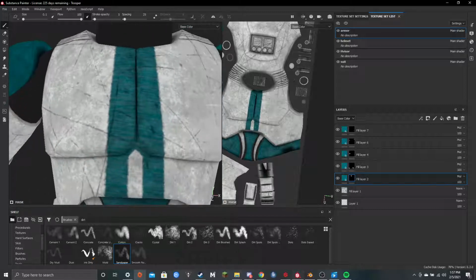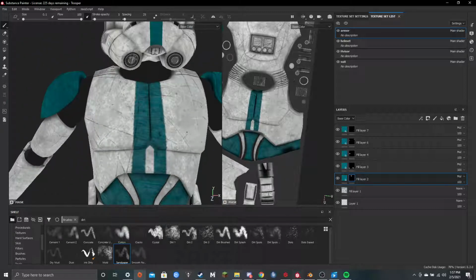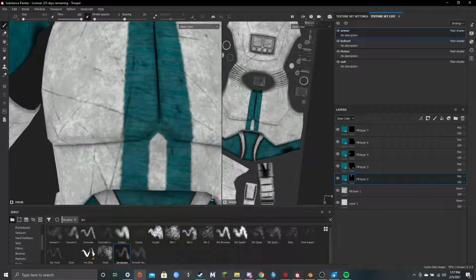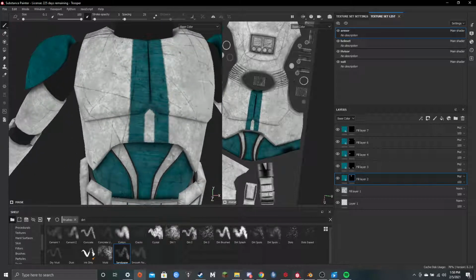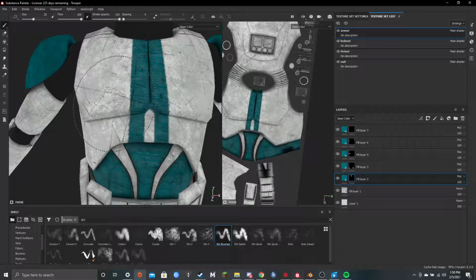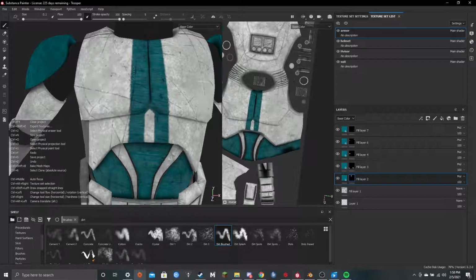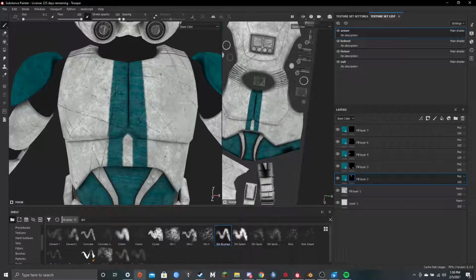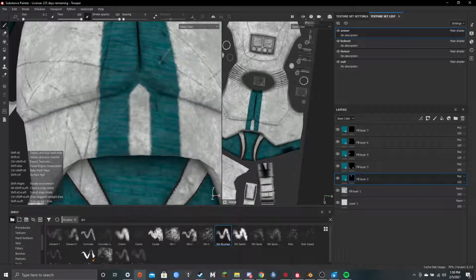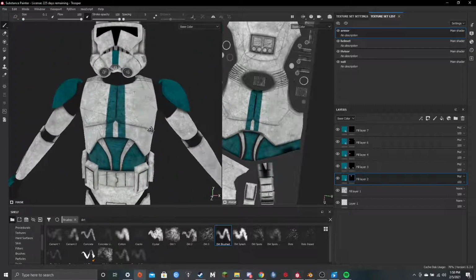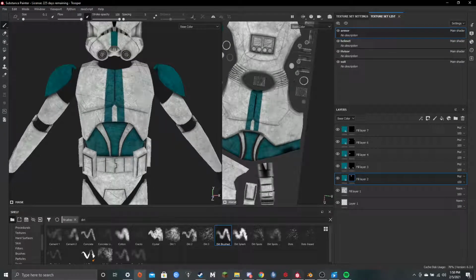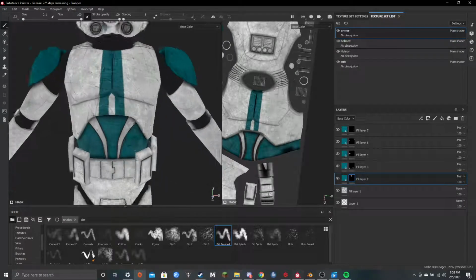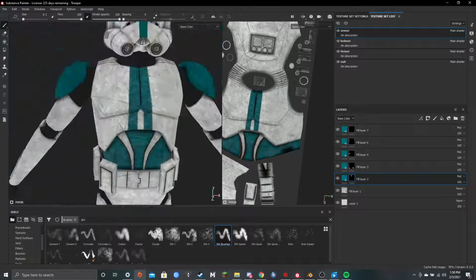Okay, so now I have basic wear and tear. However, you'll notice that there are scratches on the armor, right? And you don't have armor get scratched out, paint chipping off. That's how paint works. So go back to your dirt brush at 100% opacity. Go down here to a smaller size and just hand draw some scratches in. Not too many, depending on your guy. Like, this is a private, so that's probably good. Just 3 scratches. And there's going to be more up here, just so you know, for wear and tear. And then do some down here, like that.